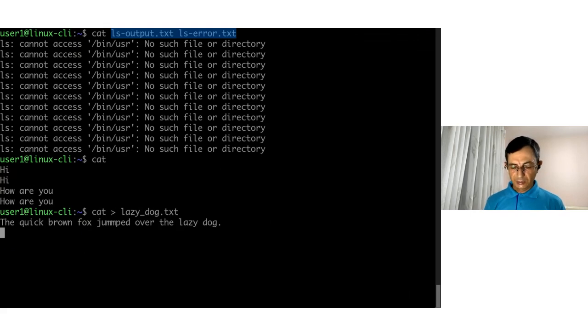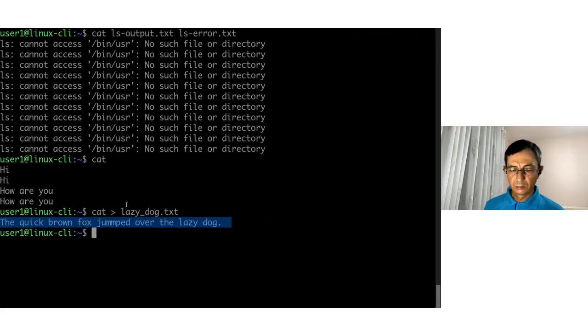And then I press Control D to signal the end of input. And now we see that this is not displayed on the screen because the standard output has been redirected to this file. And so we should find this in this file.